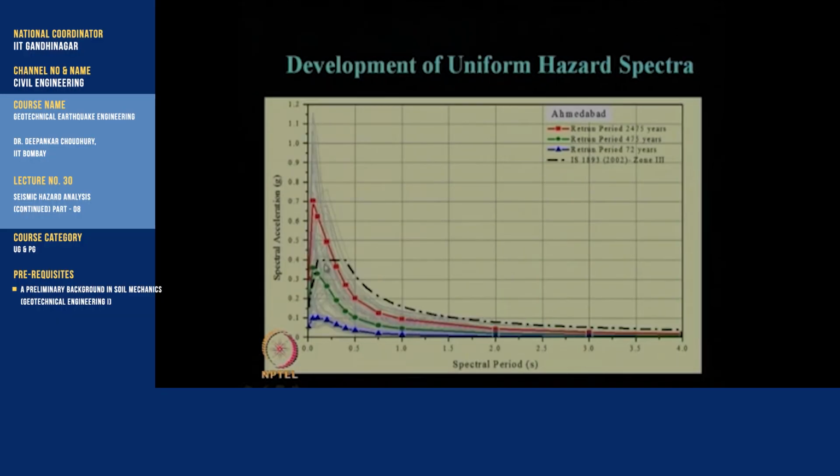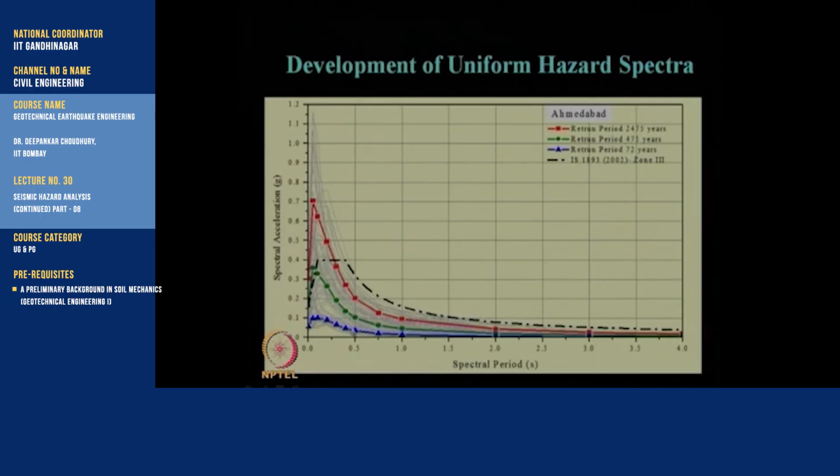You can see that black color line is as per our Indian standard code prediction, and the 3 colored blue, green and red show here for Ahmedabad city what are the UHS obtained considering different return periods.